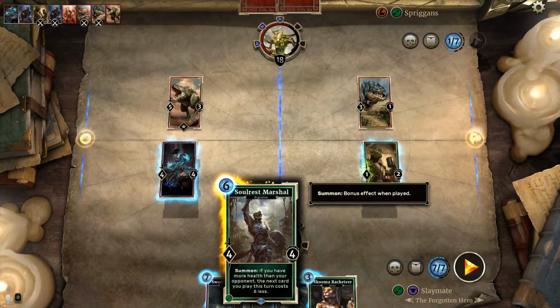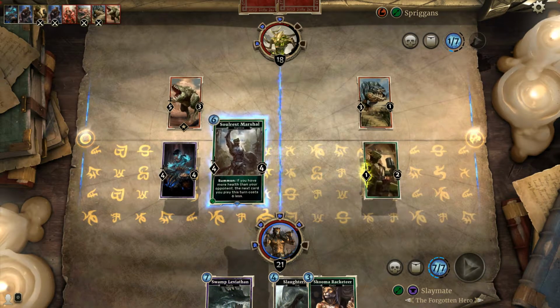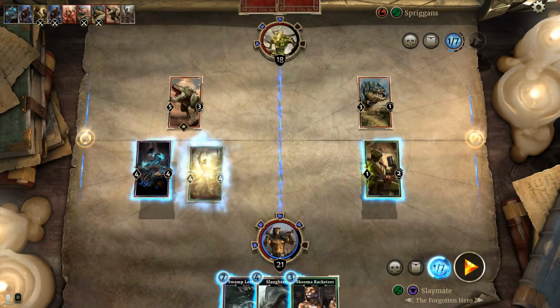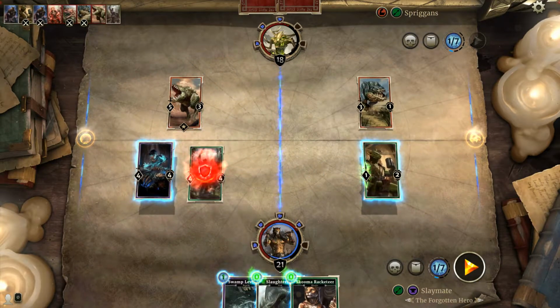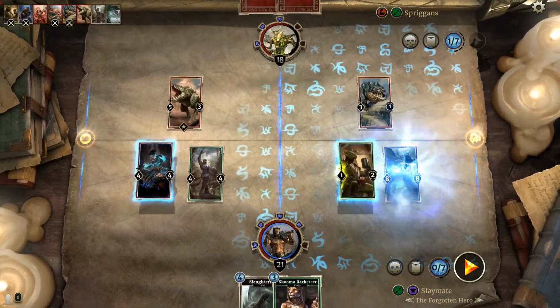If you have more health than your opponent, the next card you play this turn costs 6 less. Oh. Okay. Means I can play Swamp Leviathan for 1. And Stealth and Hells. Yeah.